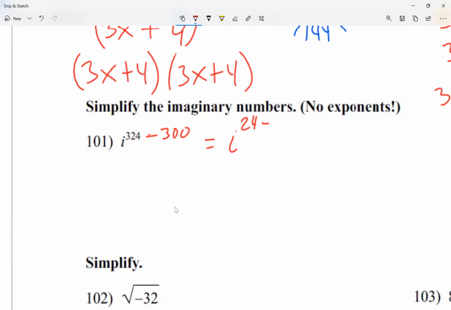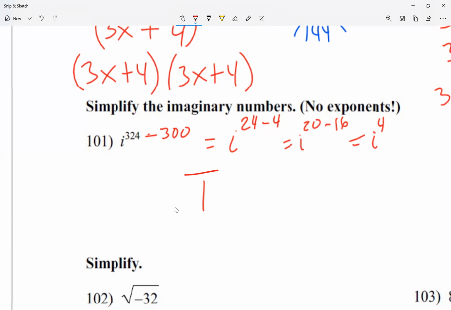Some of you can be like, can I subtract 4? Okay, that gives you i to the 20. Can you subtract 4 more? Go for it. In this case, let me subtract 16, right? Any multiples of 4. That gives me i to the 4th. I wanted my last exponent to be to the 1, to the 2, to the 3, or to the 4th. Now, I know on question number 72 from our notes, I simplify everything, right? i to the 4th simplifies to just 1.